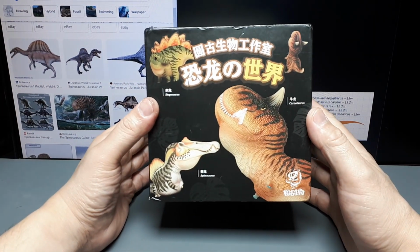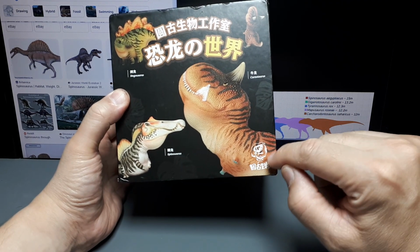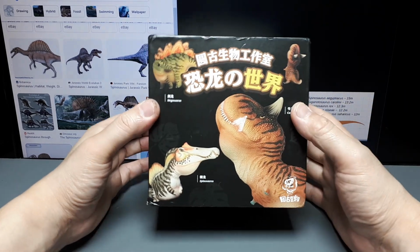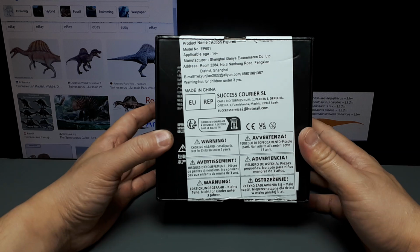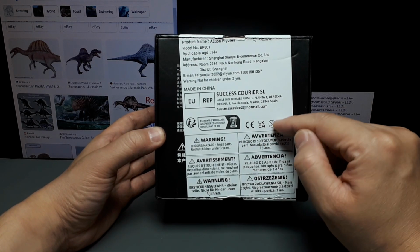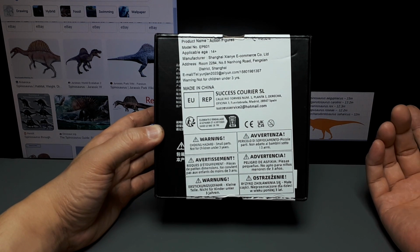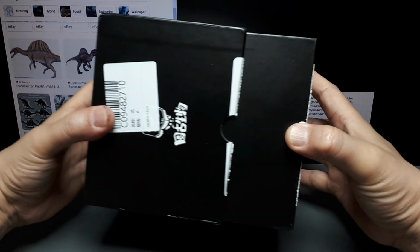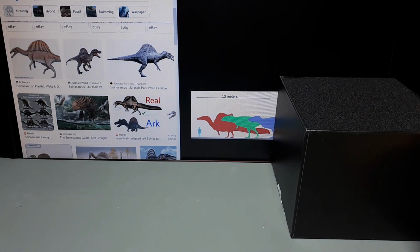Okay, so today we got this thing here. I can't read any of that text, but Animal Heavenly Body, I believe, is the brand that made these, and these are three things today. And it came with this crazy sticker I had to cut open just to make sure I had the figure that I ordered inside. So CE EU, I guess maybe this is meant for European sales, but I bought it, I think, off AliExpress. So anyways, it's a really elaborately strong box. We'll have to see how big the toy is inside.